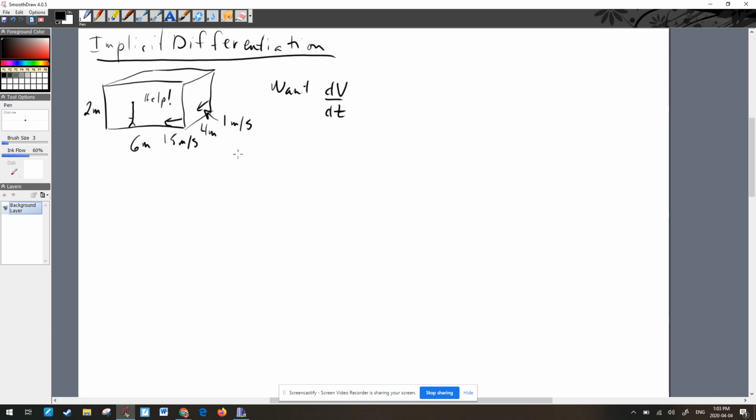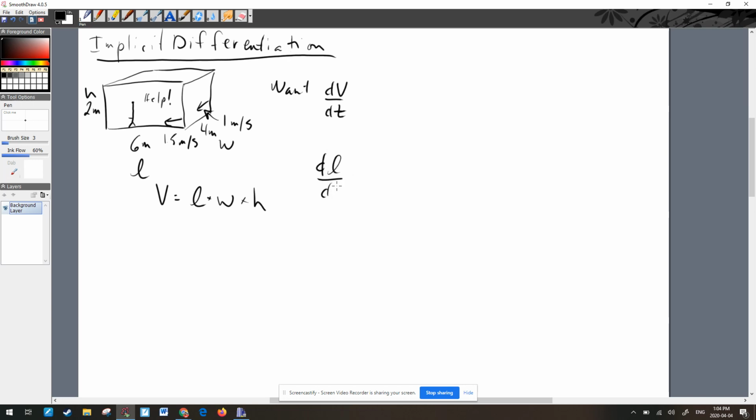What we're going to have to do is find an expression that represents what we're looking for. In this case, we know that volume is just a basic rectangular prism, so length times width times height. So we've got volume equals length times width times height. And we know a bit of information about this. I'll call this dimension here length, this dimension here width, and clearly this dimension over here is going to be height.